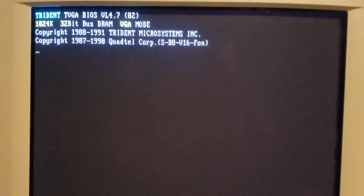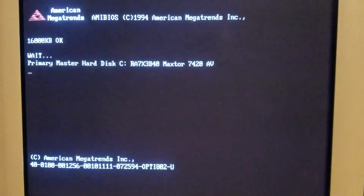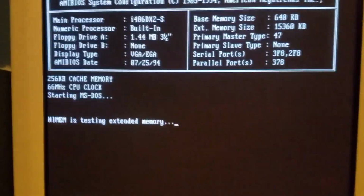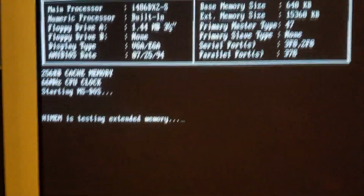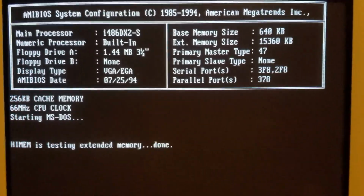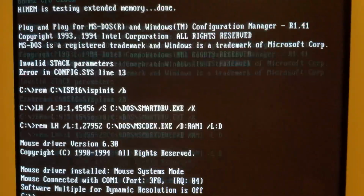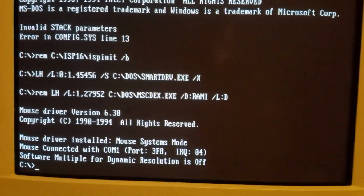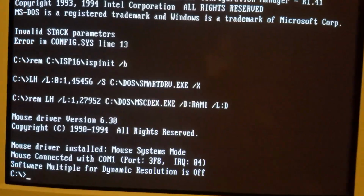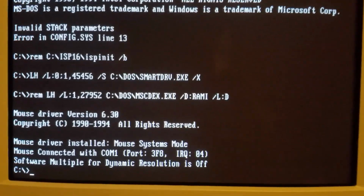Please? There's my Trident. Welcome back, baby! Yes! Of course, I have a different CPU. Also, my sound card is not installed. I got to install that again. That's a real bummer. I'm gonna have to bust out my Gotek.